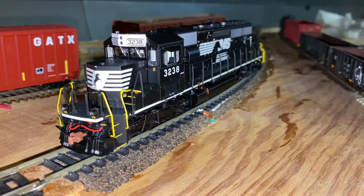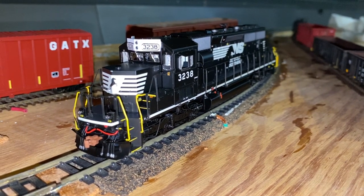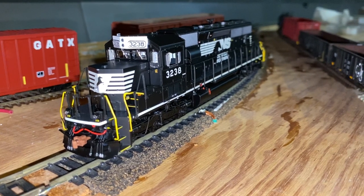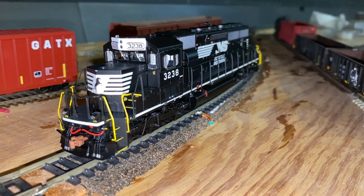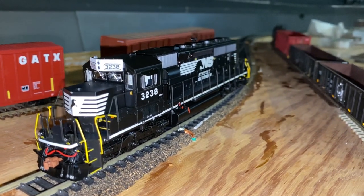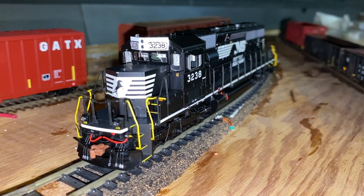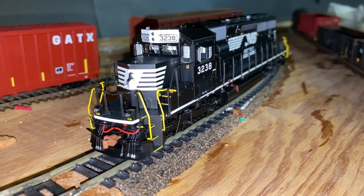Now, a bit of sad news regarding this locomotive: due to my model railroad interests changing and me wanting to focus more on FEC and CSX down here, something unfortunately has to give, and that'll be Norfolk Southern locals. So I'm going to be selling the 3238 to a friend of mine who has wonderful plans for this, and I hope he really enjoys it, and I wish him nothing but the best with this locomotive. That being said, don't let my choices discourage you from getting this model. It's beautiful and it works perfectly for any Norfolk Southern scene or even any of the various operators that they may have sold some of the prototypes to. So depending on what you want to model, this unit is perfect for you.